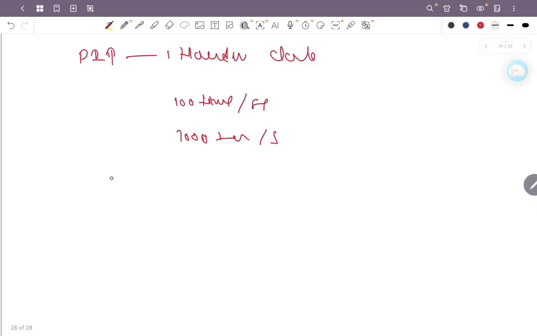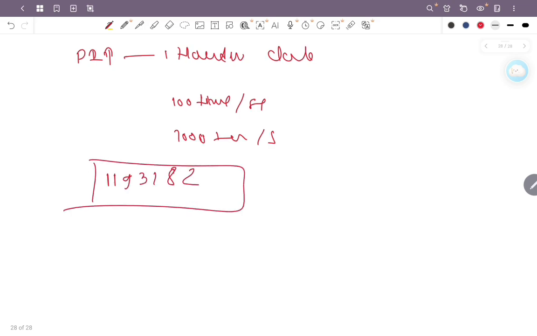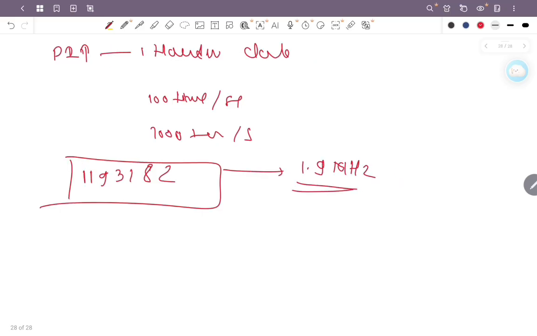So understanding the programmable interval timer, suppose 1193182. What exactly is this number? This number is a frequency. It means 1.19 megahertz. It comes from the original IBM PC hardware from 1981. Modern computers still emulate it. That's how deeply backward compatibility matters.